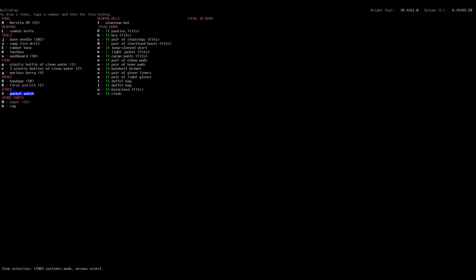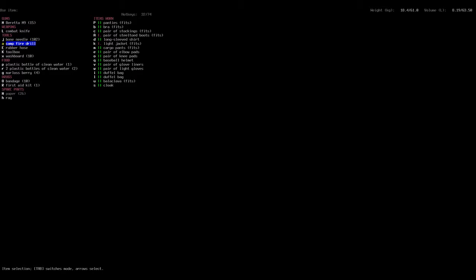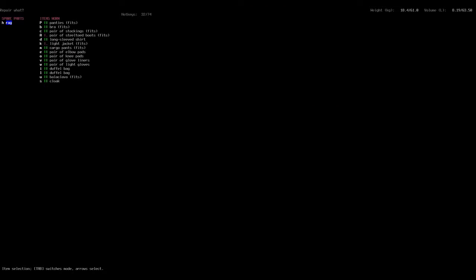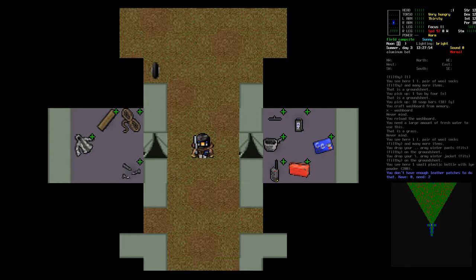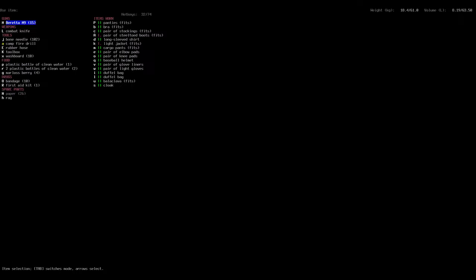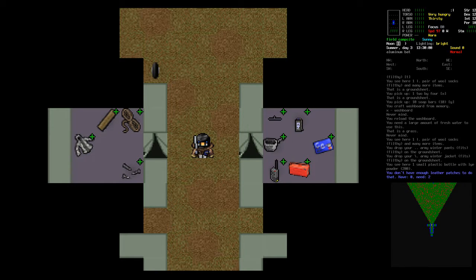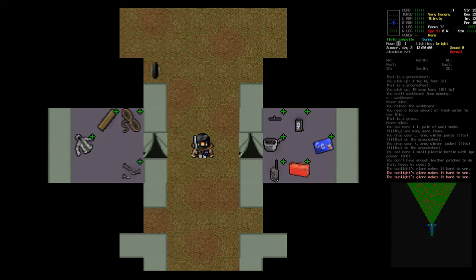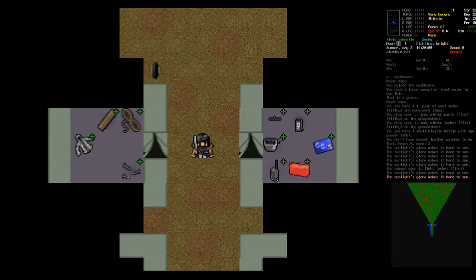I wanted to drop the soap until I realized we no longer have soap until we unload the, how are they called, the washboard. Do I want to repair this? Repair until success or fail or whatever. You need leather patches to repair the steel-toed boots. Where are the steel-toed boots? I wanted to try to repair this. Okay, we will repair our light jacket. Hopefully.